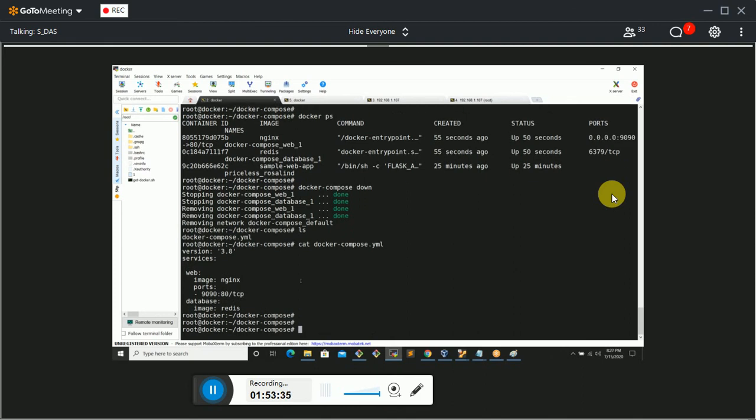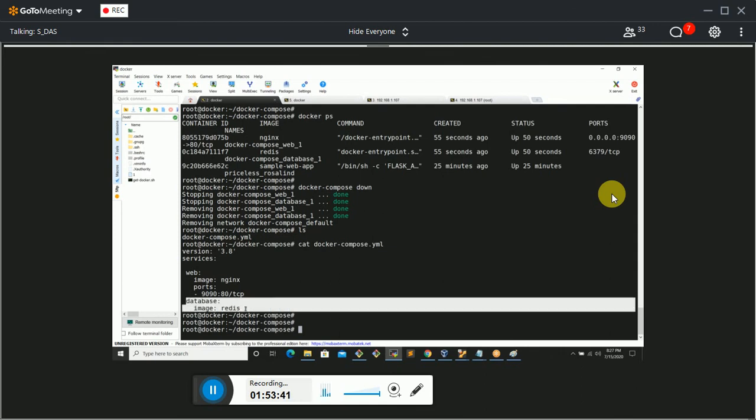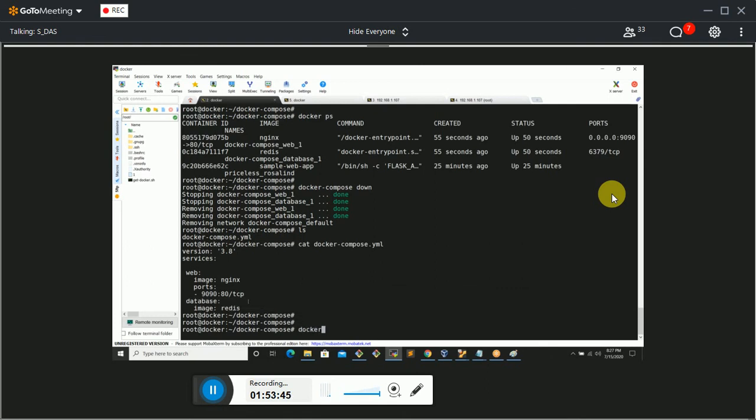Suppose somebody says, okay, today is Saturday and Sunday the pickup time will be more, so I need to bring up multiple instances. So what I'll do here is docker-compose up, which will bring up both applications, and with up there is an option called -d for background. I'll give a scale option.